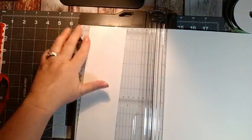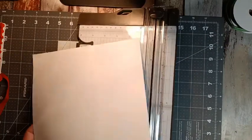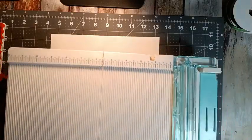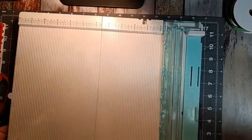Okay, don't throw this away. You're going to need it. Okay, so now what we need to do is I need to bring in my scoreboard. And the reason I didn't cut it and score it with this one is because my blade is bad. I don't have a replacement.